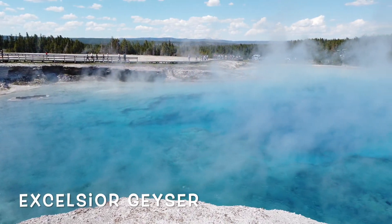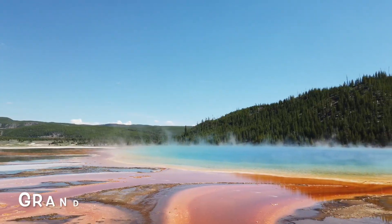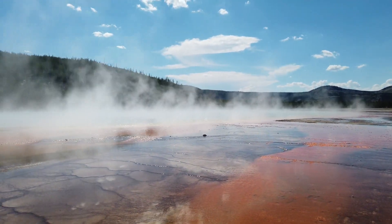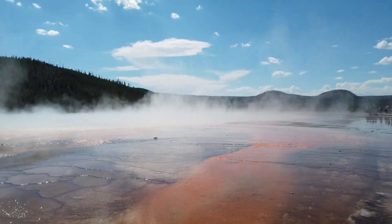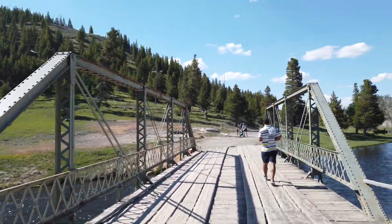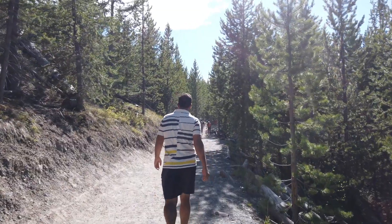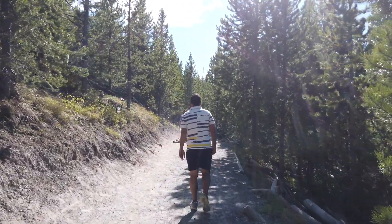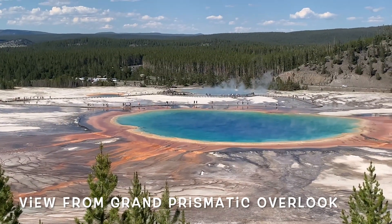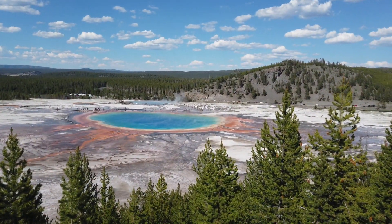Coming from the west entrance, our first stop was the Midway Geyser Basin, which is home to the deep-blue Excelsior Geyser and also the most famous and the largest hot spring pool in the park and the third largest in the world, the Grand Prismatic. We surely recommend going for the short though steep 30-minute hike to the viewpoint of the Grand Prismatic Spring. The trail lies south of the Midway Geyser Basin and the bird's-eye view is gorgeous and definitely our favourite in the park. Unlike geysers, hot spring water cools at the surface then sinks freely, gets heated by magma, and rises again as superheated water.